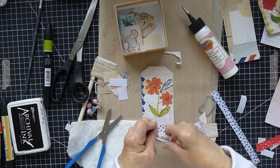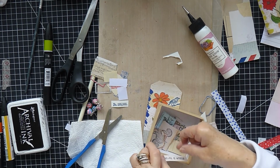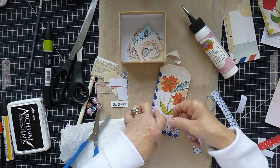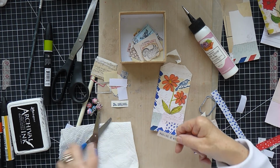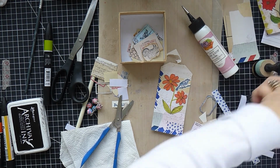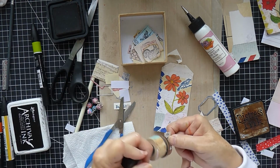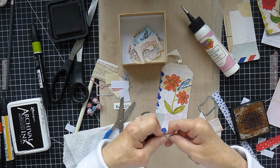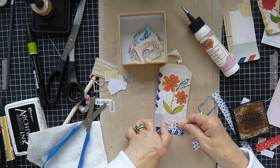I quite like the idea of putting another, this little... Have I got anything else I could put on there? It's a very big number. Or I could make it a very small number. I'm going to just trim that bit off. I'm going to define the edges with a little bit of ink. Not really ever used numbers very much, but I quite like the look of them when I've seen other people doing it. Yep, I'm going to put that on there.